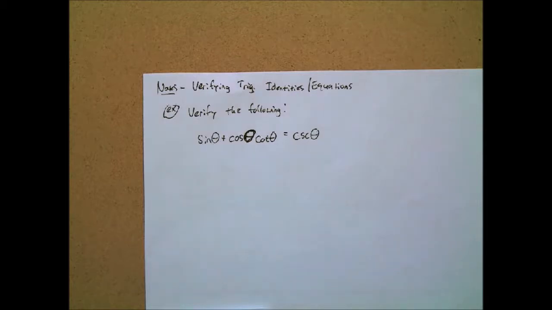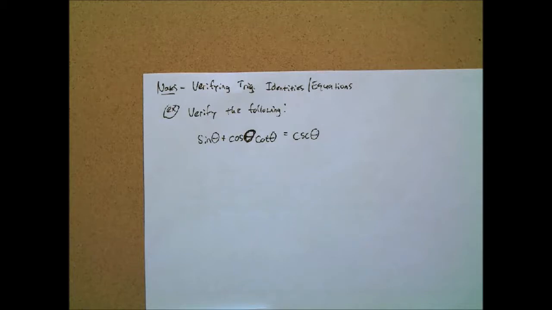Here, if we're trying to verify that these two things are equal, and this is a little bit of a philosophical logic idea, we can't use that they are equal to show that they are equal. It's like using the word in the definition. You can't assume something's equal to prove it's equal. So how do we go about verifying? The idea is you pick a side, the left side, and you do things to that left side to make it look like the right side.